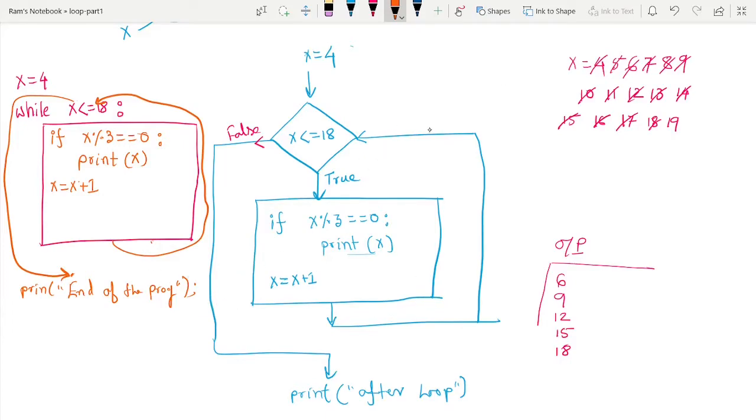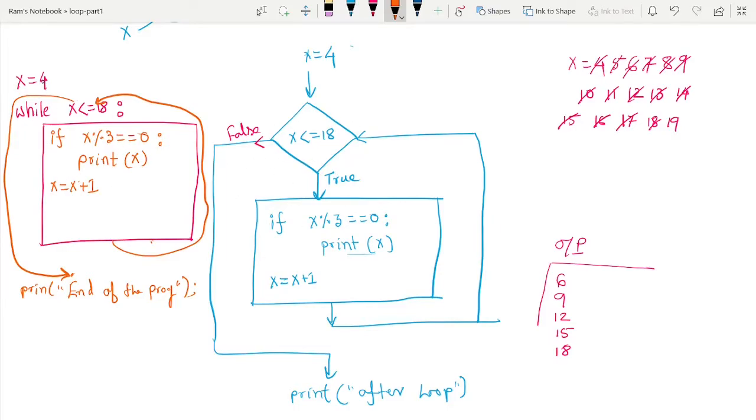But anyhow, now see here, this is the equivalent program of this flowchart. If you know how to draw this flowchart, then certainly you know how to write the program, because this is a mechanical process. How do you convert this flowchart to a program? It's just a mechanical process. See here, everything in this program has a counterpart from this flowchart.